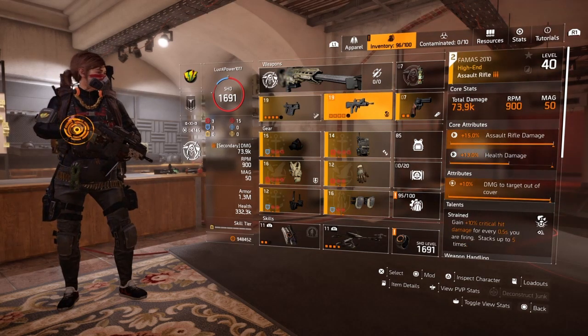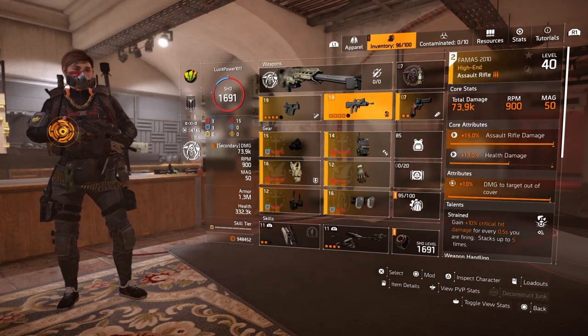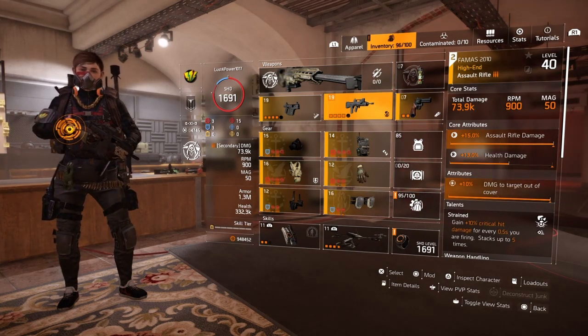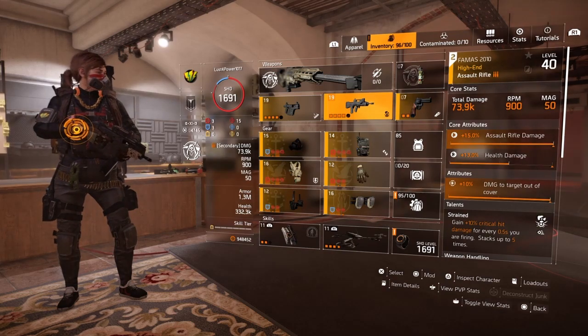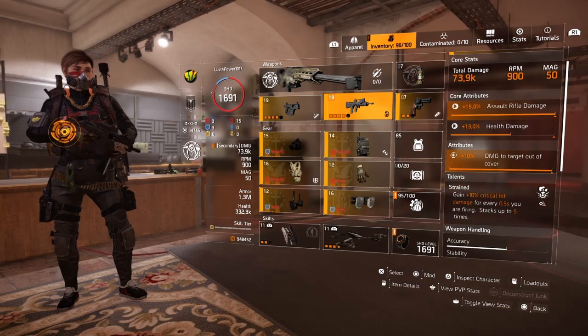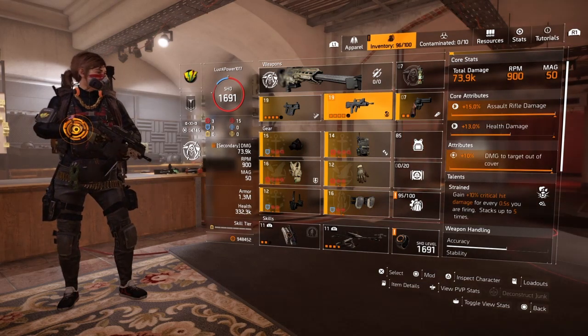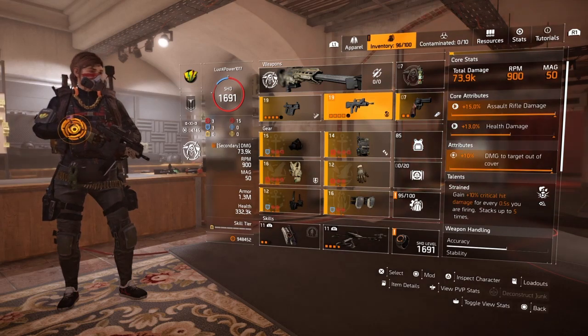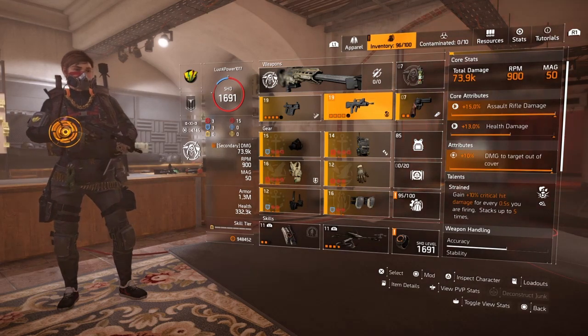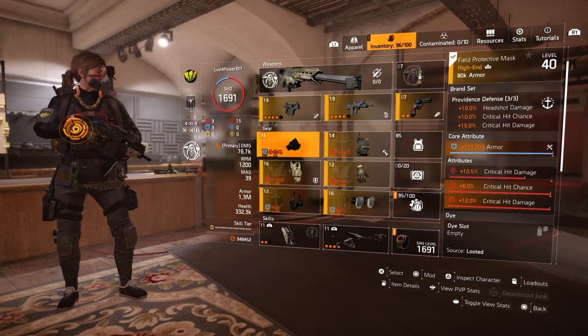But alright, let's get into the FAMAS. We got 73.9k total damage. We got 15 assault rifle damage, 13 health damage. We got 10% damage to target out of cover, and we got Strain. Gain 10% critical hit damage for every 0.5 seconds you are firing, stacks up to 5 times. So the longer you fire, the more critical hit damage you'll gain. And Strain works real good with critical hit damage builds.